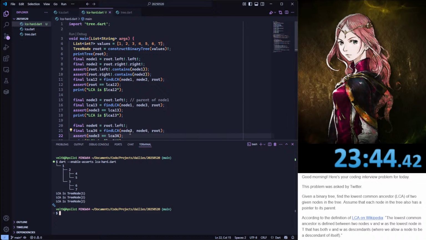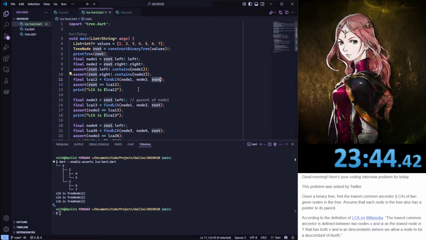Alright. The last thing to do is clean up the signature if I don't want to pass the root in. But because it's recursive, I kind of have to pass the root in.